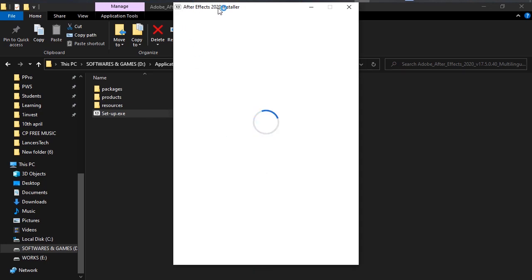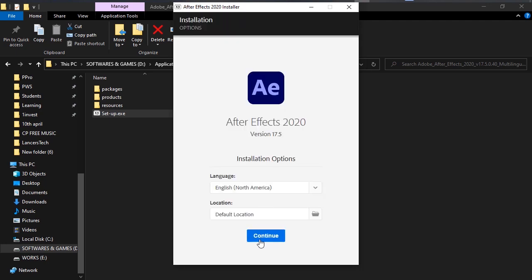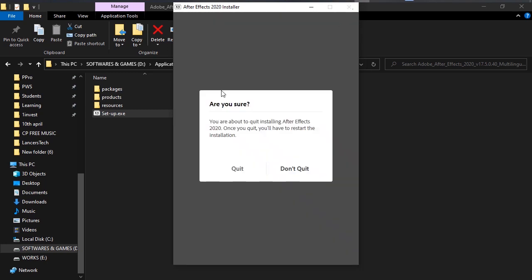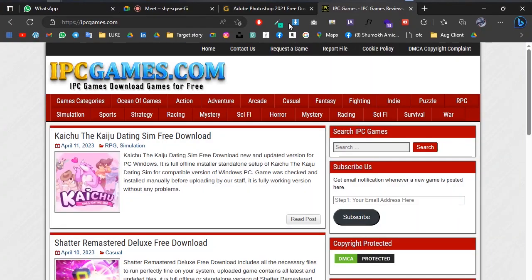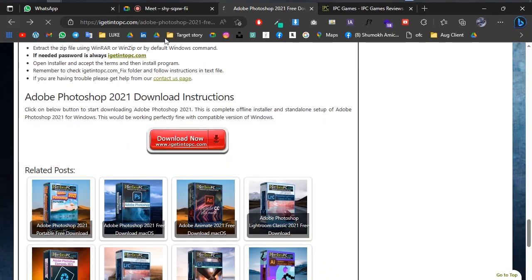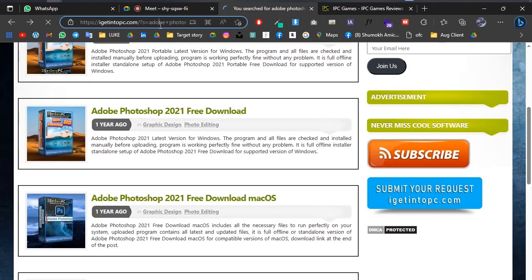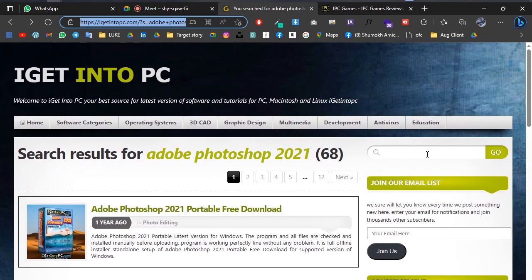Okay, this is After Effects, but instead of After Effects, you would have Adobe Illustrator or Adobe Photoshop. You just need to click continue, then it will be done. For Adobe Illustrator, it is the same process. Just type on Google get into PC, go to the website, type Adobe Illustrator, then it will be downloaded. That's it.